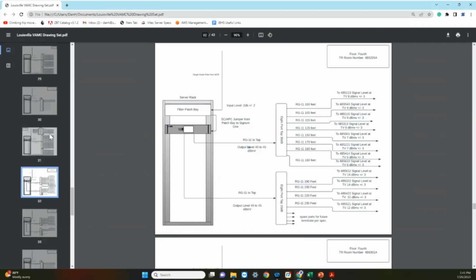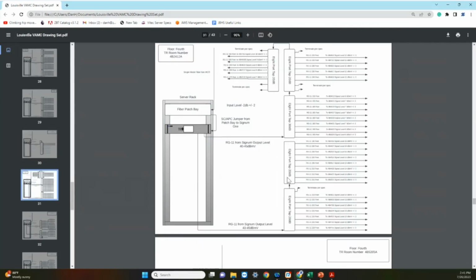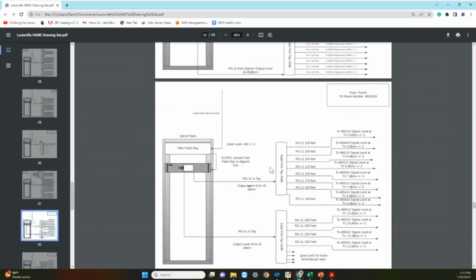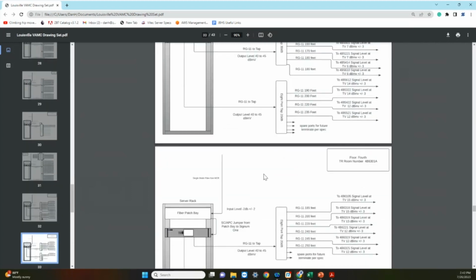On this particular drawing, we have TRs that do everything from just 1 or 2 TVs all the way up to some of the bigger, more complicated ones, which are hosting, I think, 30 plus televisions from a single TR. But this is a lot of what you end up with when we're actually going through doing these designs and drawings, where we'll go back and do the calculation. And if we're told to, or if it's part of the spec, we'll go all the way out to each room. This one's far more complicated than a traditional Visio drawing, but this is kind of what everything looks like once you put it into practice.